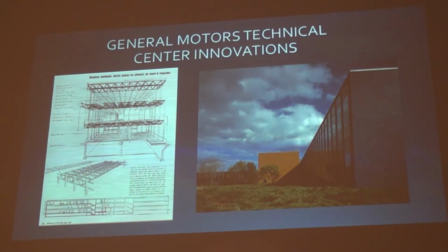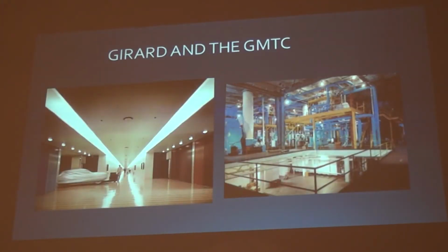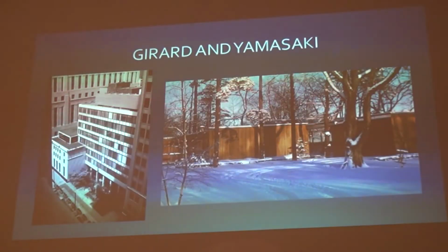So this was something that was totally different. The technology for the bricks was developed first by Maija Grotell, who was a ceramicist at Cranbrook, and then it was taken over by the AC Spark Plug division, which of course deals a lot with ceramics. Girard actually worked as color consultant for various areas on the project, including the styling studio at left, the power plant, and also Harley Earl's office. So the bricks are going to be important, because through that connection he had access to those glazed bricks.